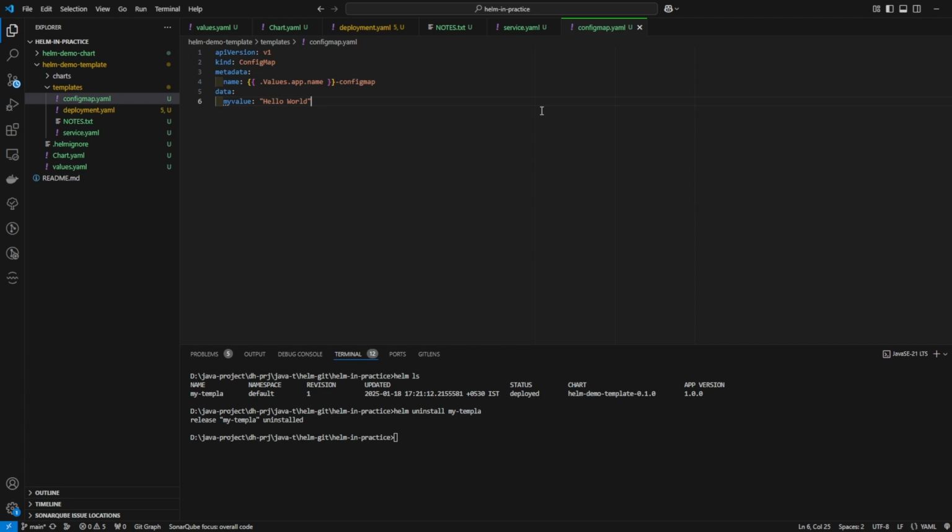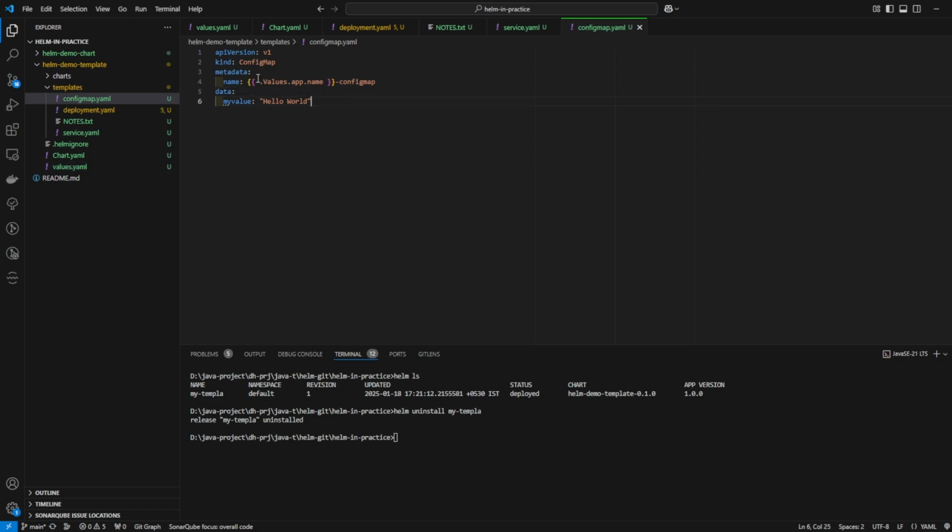Yes. So now wherever it sees this kind of curly bracket, it will check what this object is. It is a values object, and it checks whether there is anything called app name inside that one, and it will fetch that value and put it here.